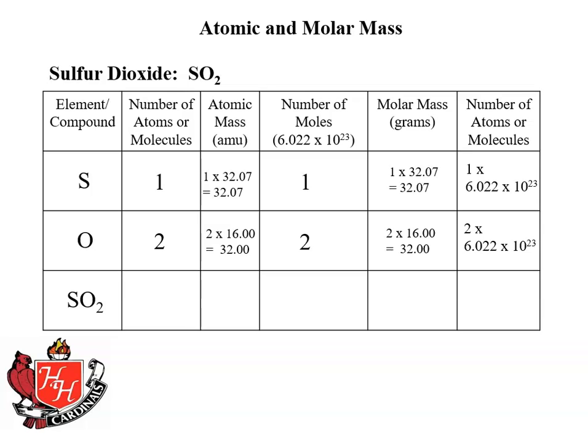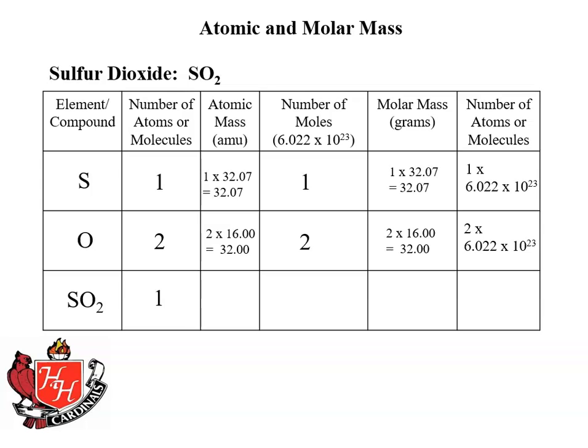So the entire molecule, 1 sulfur and 2 oxygens create 1 SO2. Again, to emphasize this point, you don't simply add the number of atoms or molecules together to get SO2. It's not 1 plus 2 equals 3. What you're saying is you want to create 1 SO2. So you want to create one motorcycle. You need 2 wheels and 1 engine to give you 1 motorcycle. For SO2, you need 2 oxygens and 1 sulfur to give you 1 SO2. That's the complete unit of sulfur dioxide.